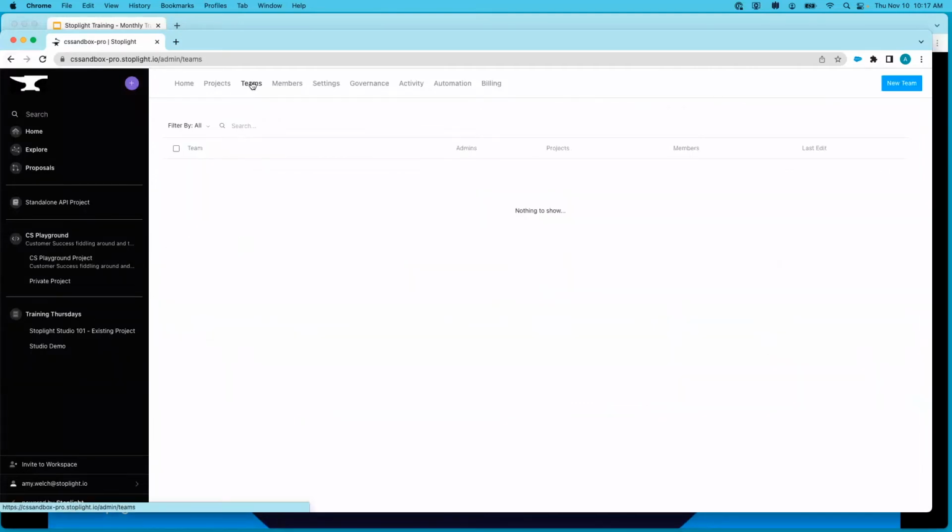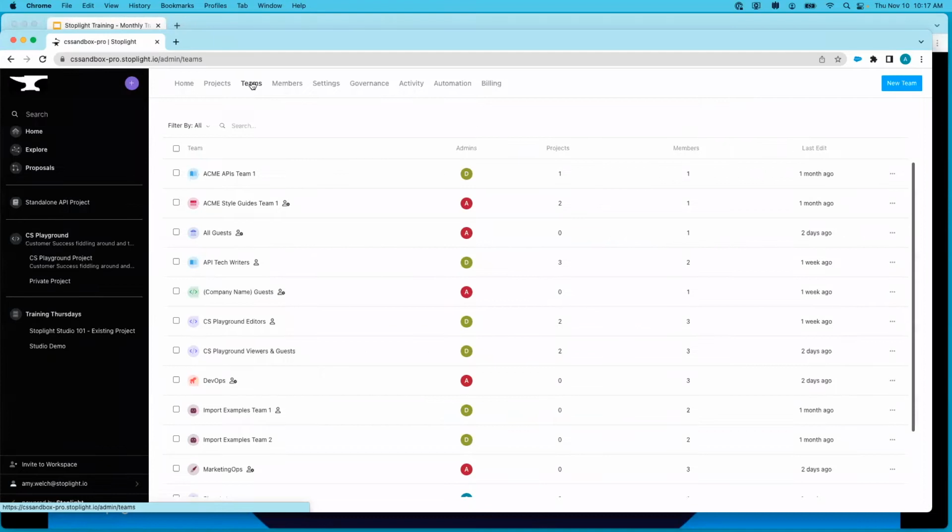Let's move over to our teams tab. So from here, we have the ability to create new teams and add members to those teams. So again, starting kind of on the left-hand side here, we can filter by all of the teams or all of the teams that we are associated with. So you have the ability to switch back and forth there. And again, if you have a number of teams and you know the team name, you can search just by entering the team name. You have the ability to multi-select teams here, and in doing that, based on your rights, you might have the ability to delete those teams. So if you do have admin or owner rights, you can do that right from here.